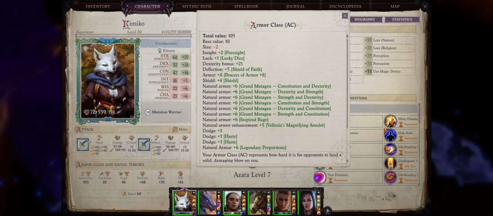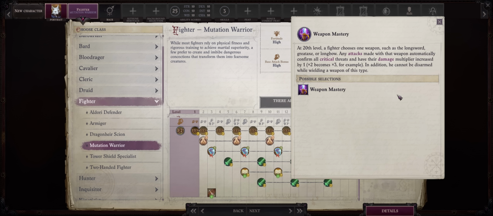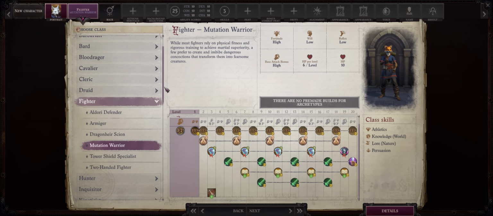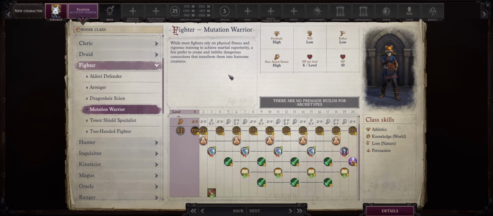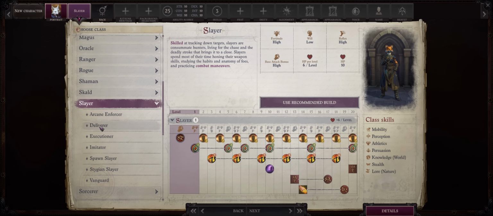Dual wielding characters also tend to have lower attack rolls because of the penalties from dual wielding, but through Fighter we have enough feats and abilities to overcome that. The Capstone Weapon Mastery is amazing for our scimitars, as it will increase their critical damage even further. You can of course go with other classes if you prefer, although they will not have as high stats as this combo. There is always Ranger and Demon Slayer, and you can go with, let's say, Deliverer.